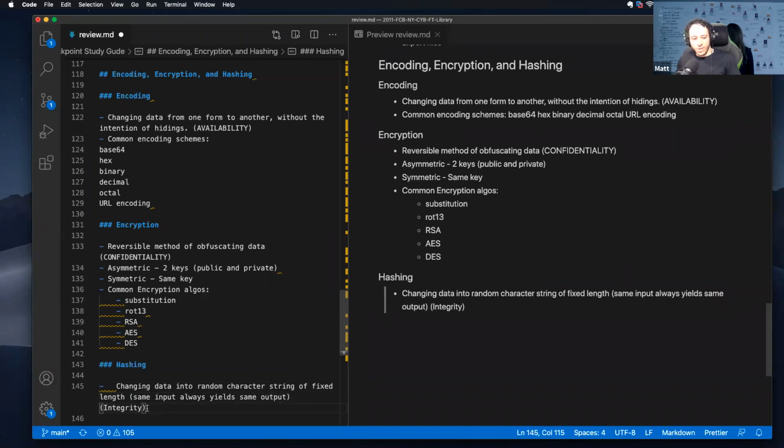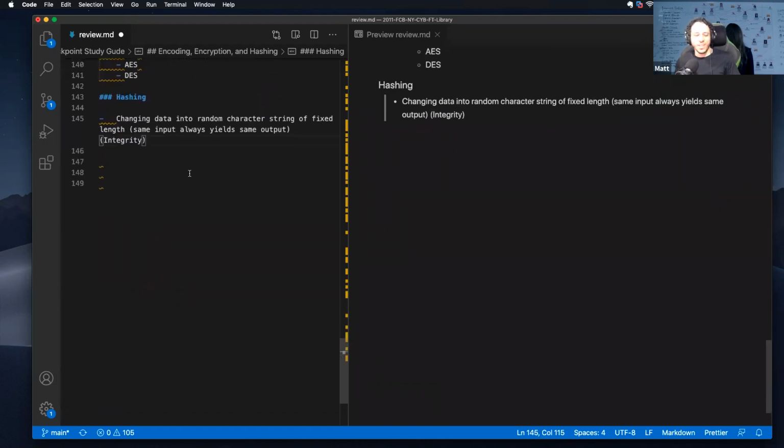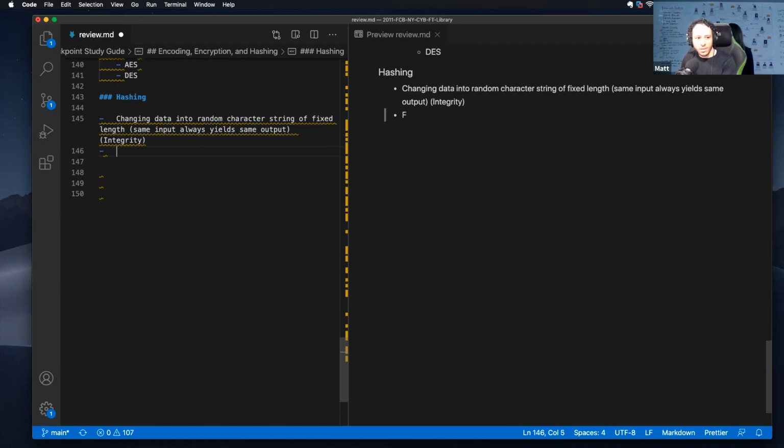I want you to be aware that hash algorithms don't really do anything. They're kind of cool mathematically, but all they do is take data and always turn it into a random string of fixed length. That is the whole job of the hashing algorithm. It's kind of like taking a fingerprint of a file. A good hashing algo has these properties. Someone said it before.